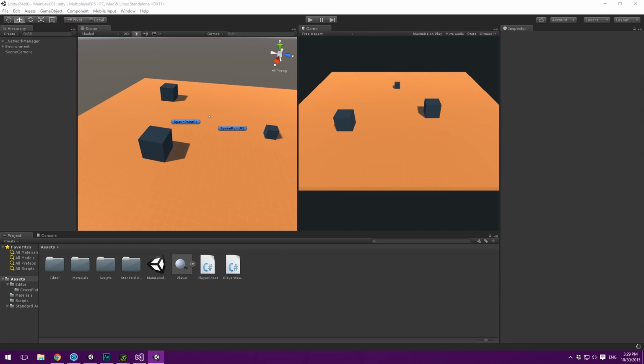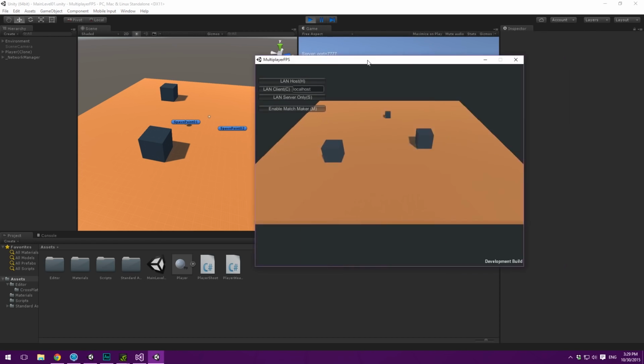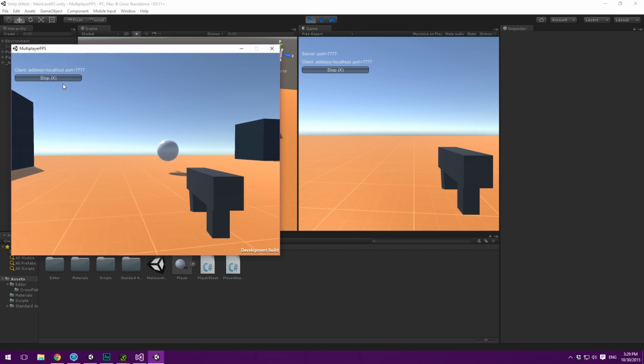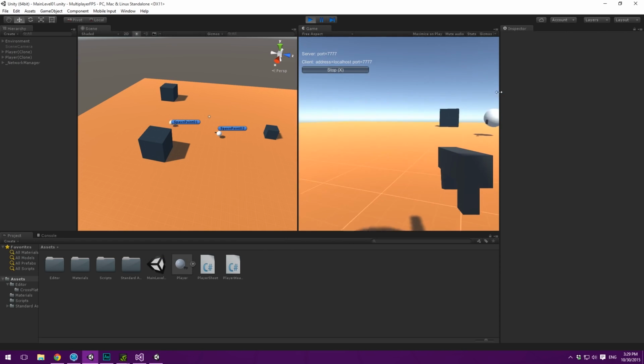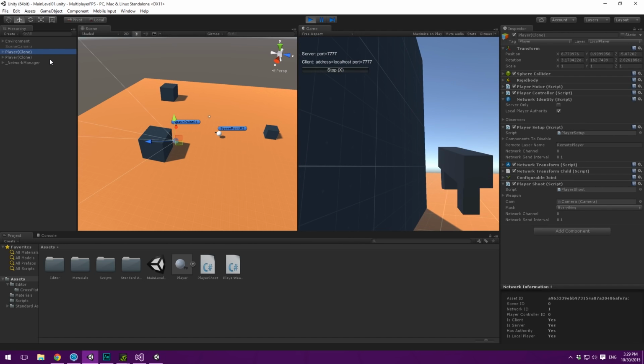So it's opening up there and we can start the game in Unity, hit LAN host, start the game here, hit LAN client, and if I just head into Unity here and have a look in the scene view, we have this one player. This is our local player. That's the one that spawned first on this client, and then we have the other remotely connected player, and you can see that's on the remote player layer.